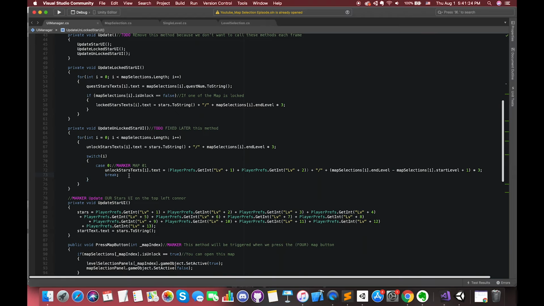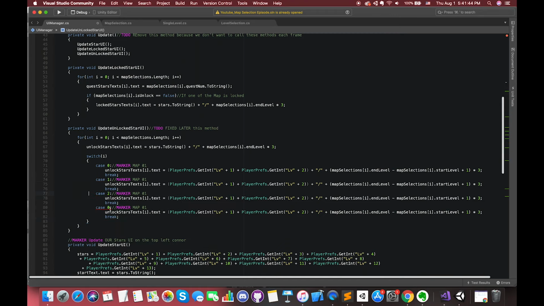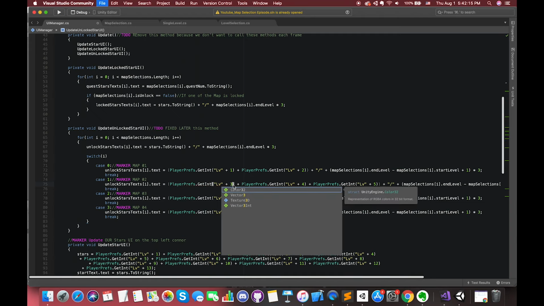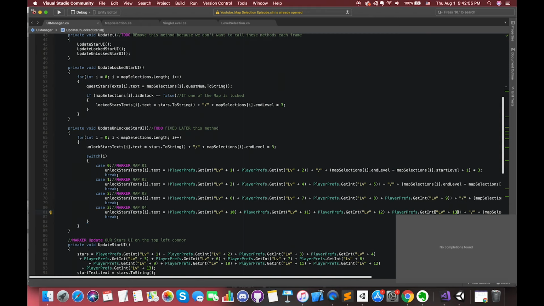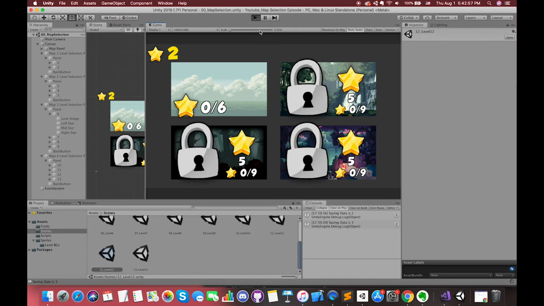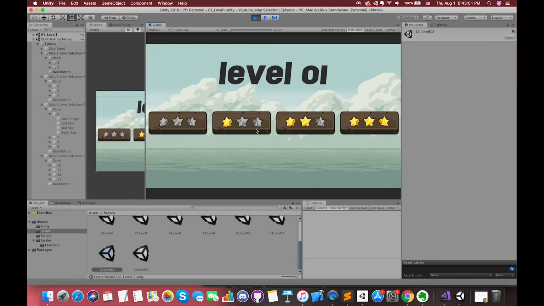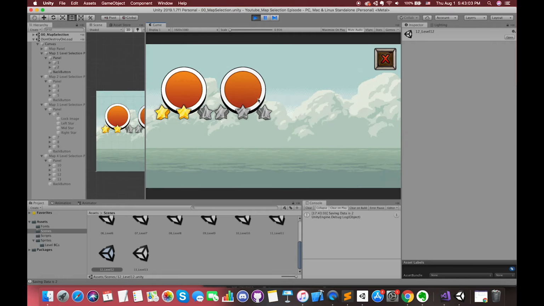And we can copy and paste this block and change several parts. When we press play, everything looks perfect now.